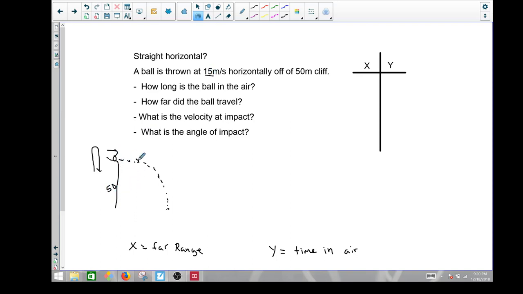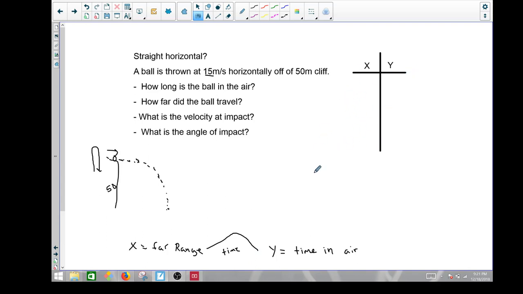Now again, a couple things we want to point out about x and y components. They work completely independent of the two. The only thing that is common between these two is time, meaning that if it's in the air for a certain time for the x, it is for the y. Every single other aspect works separately. All right, so let's go ahead and list out some of these variables that we have here.